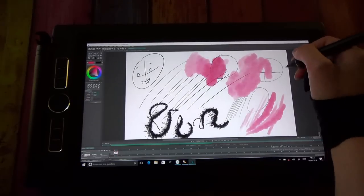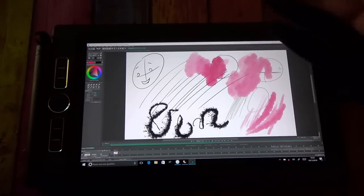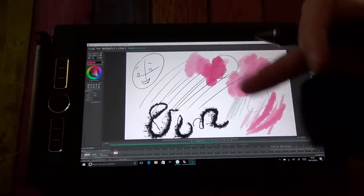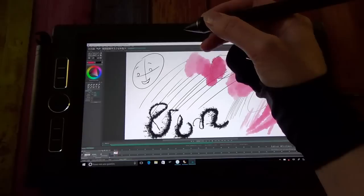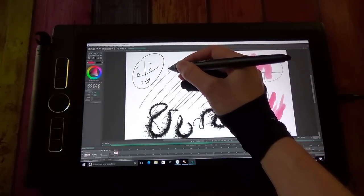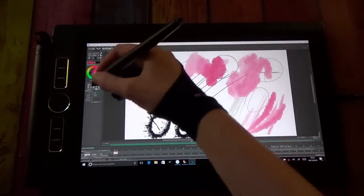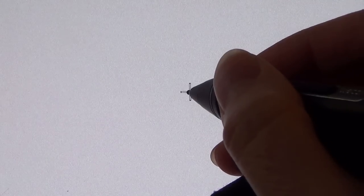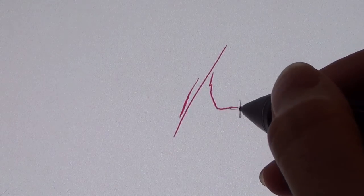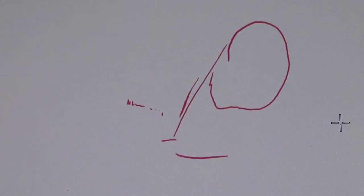Something else we can also notice is that with this new tablet, I didn't have the usual problem that we had with older Cintiqs, especially the very first generation of Cintiqs. We had this parallax issue, you know, this little step between the cursor and the stylus. I can even zoom in so you can see better. I will just use a different brush, yeah, like this. Erase the interface, and let's zoom in a little bit. So now you can see, here we don't have this parallax issue. It's always very close to the tip. It's really comfortable, really.